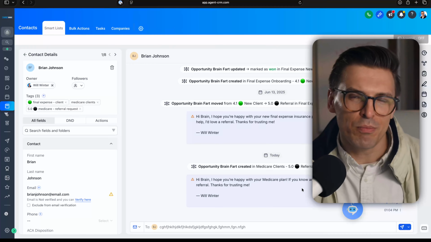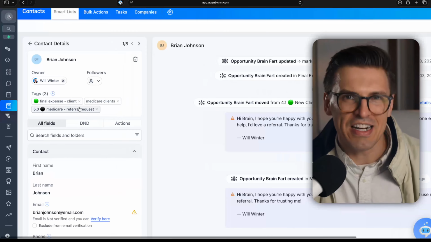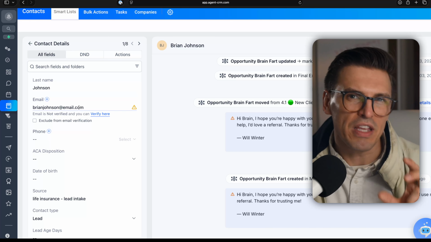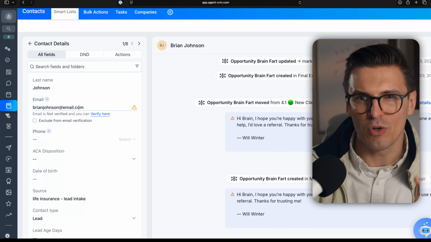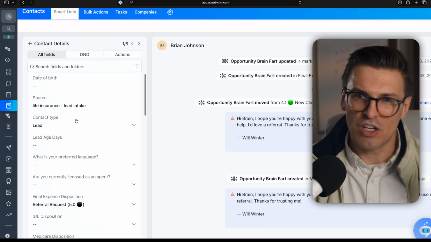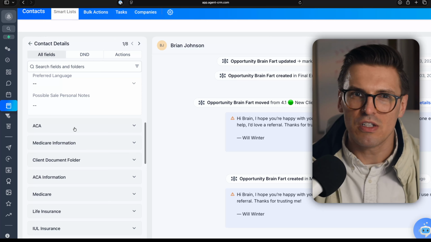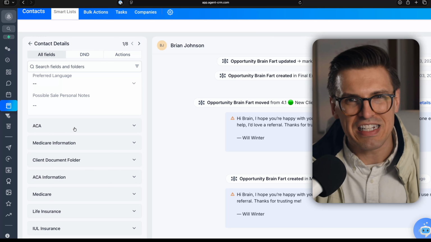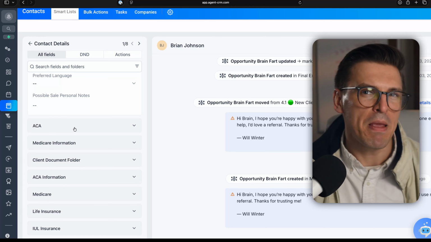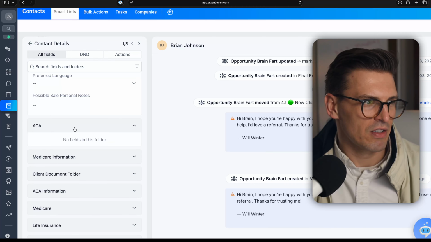Inside of the contact profile, we can see on the left-hand side, contact details. This whole column is the place where information about your client or your lead is stored. There's a contact general section, but below there's additional folders that we can rearrange, reorganize, add, or delete. If we have multiple products, maybe there's multiple folders so we can keep those records clean.